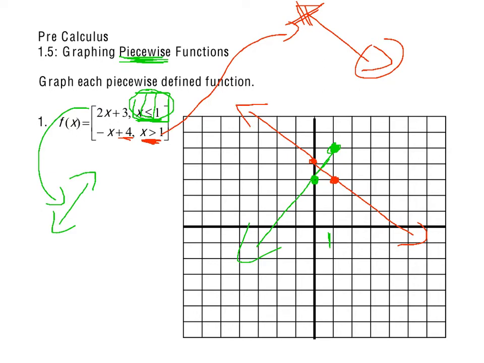Now, first thing I'm going to do here, let's go to where x is 1. Again, this is where x is 1 right here. I'm just going to go over it in red. Now, see how it's not underlined with the inequality symbol? So I'm going to make this an open circle. I'm going to erase that and make this an open circle right here. And then, since it's greater than 1, I'm going to get rid of this right here. And this is what our graph should look like.